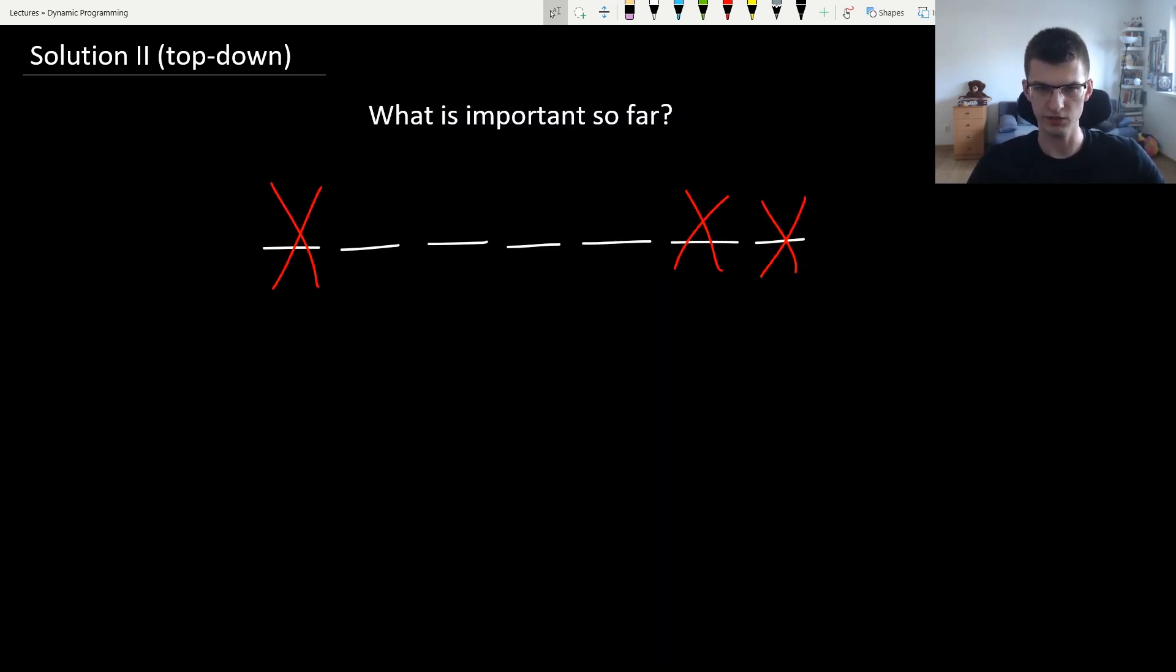Solution 2. After we already made some decisions, we should think what is important so far: obviously the score, the money we earned so far, and the remaining interval. Again, the state will be L, R. Year is unnecessary because we can figure it out from L and R. The best score so far, that's what is important. Score, since we maximize that, this will be the value of DP and the remaining things here will be the state, the dimension. By score, I mean score so far, how much money we earned already.